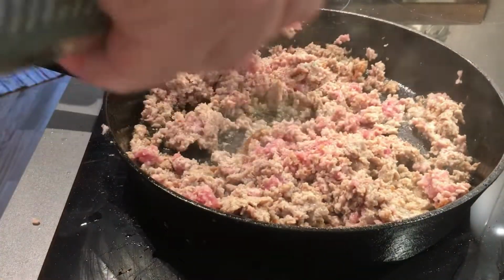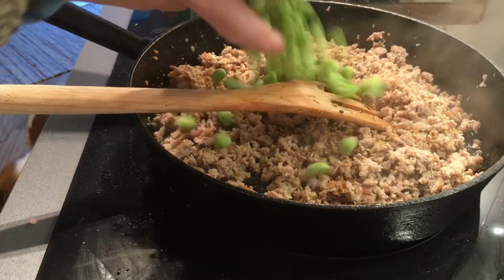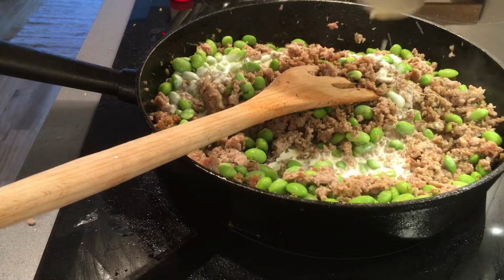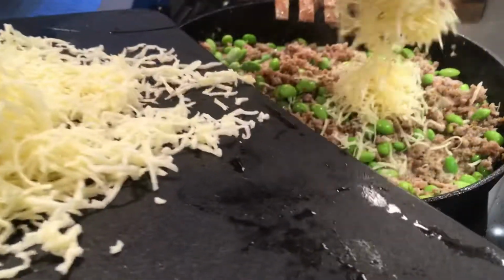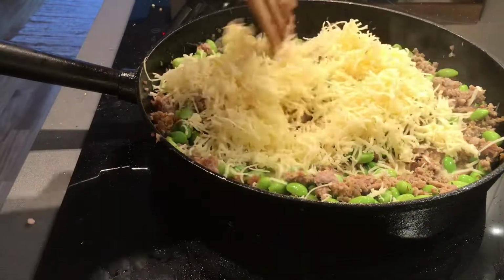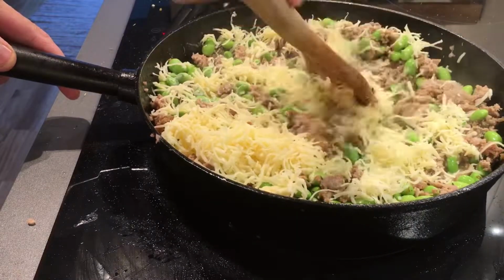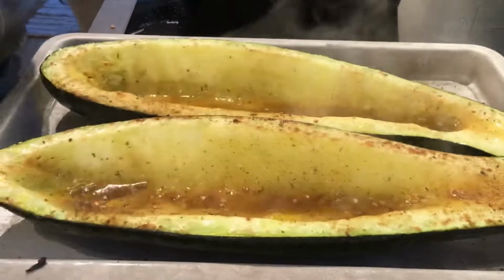The meat is starting to be thawed, and I'm using Italian seasoning and just mixing it all in. Then I've got half a pound of green soybeans, edamame beans, half a cup of heavy whipping cream, 1 cup of grated sharp cheese, just mixing that together. The cheese is going to melt slowly, and about now the zucchini is done.